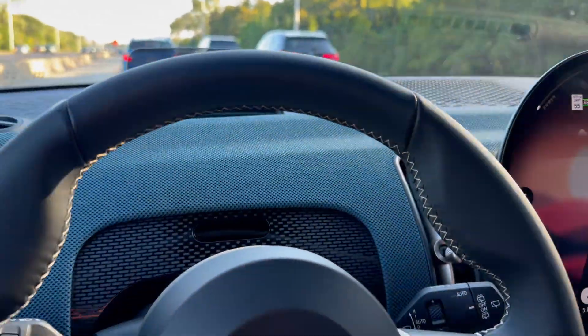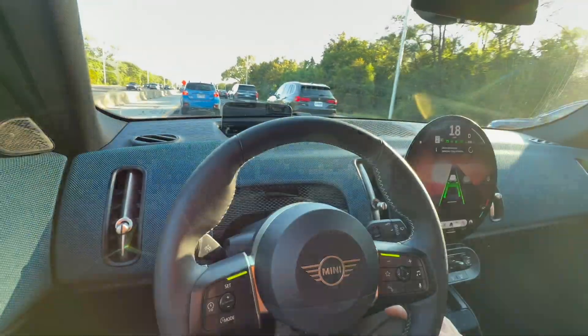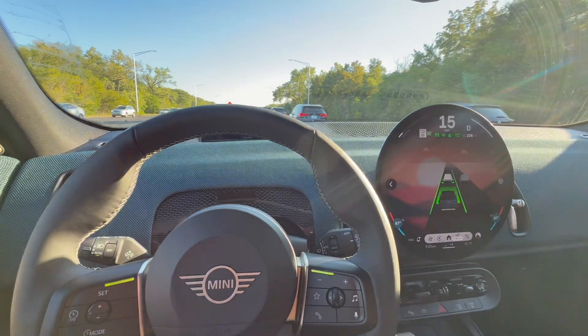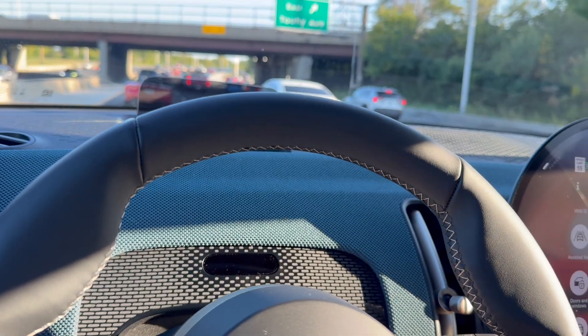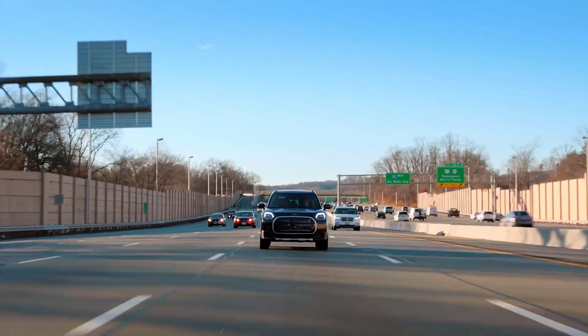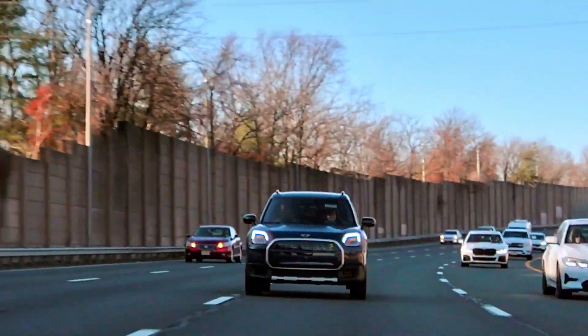What better way to show you Mini's Assisted Driving Plus while the Mini is driving by itself? I have to just keep my eyes on the road — hands don't have to be on the wheel, which is amazing. This is the little sensor or camera right there that will actually detect if my eyes are on the road. Of course, it just got angry at me because it blocked it. This is a system that does really focus on safety.